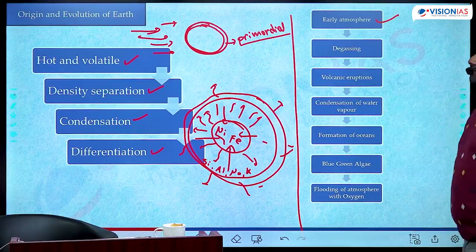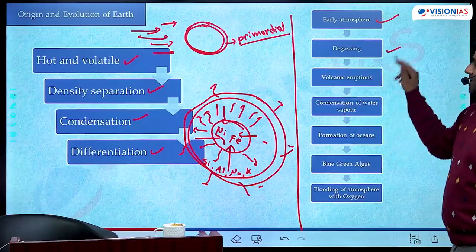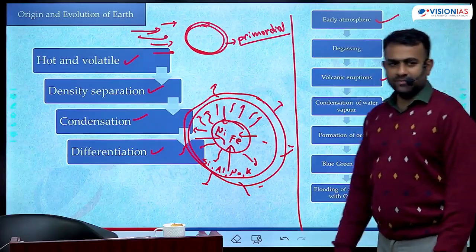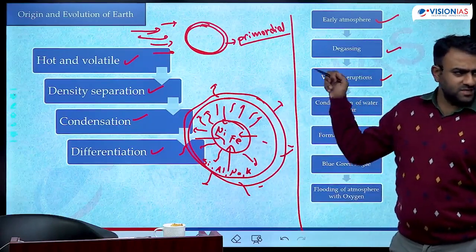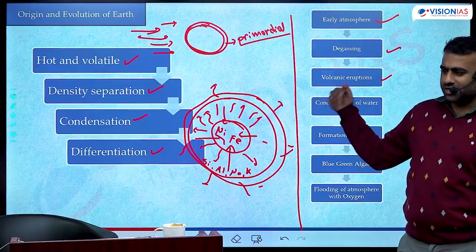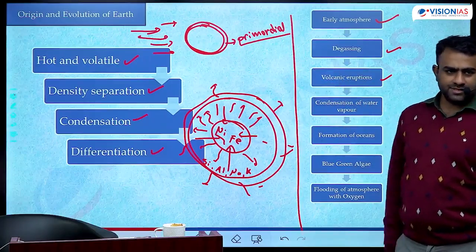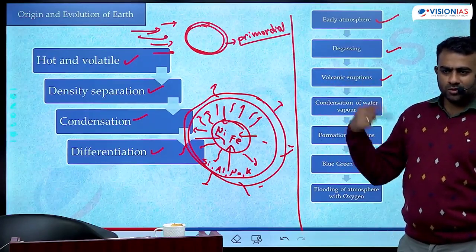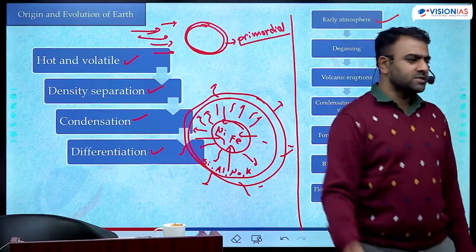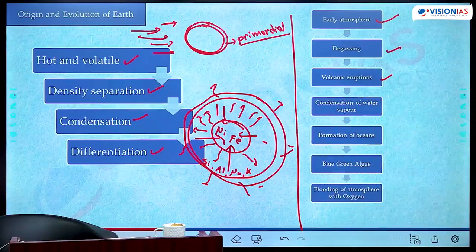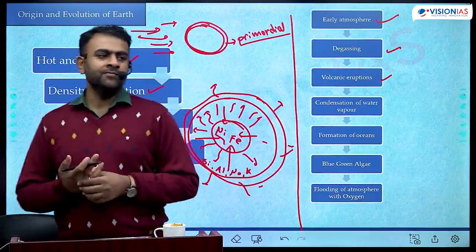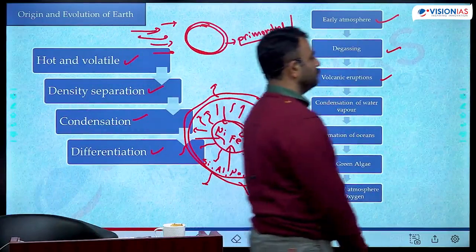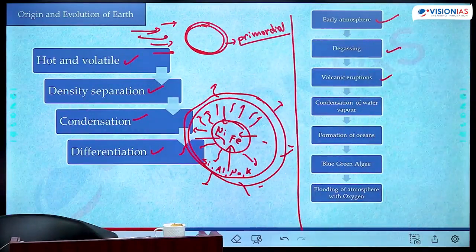When the earlier atmosphere was removed, during that parallel process, degassing and volcanic eruptions were continuously happening. What is degassing? ये जो gases release होके बाहर आ रहा था ना, during the process of density separation and interior evolution, gases were continuously outpouring onto the surface. The process of outpouring of gases from the Earth's interior is called degassing. Imagine Earth के atmosphere के अंदर जो भी gases है वो पूरा Earth के अंदर से निकल के आया है. Has come from inside, all the gases, through the process of degassing.